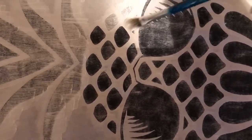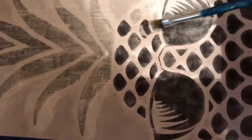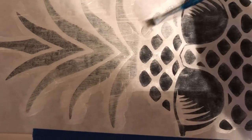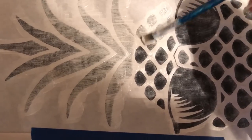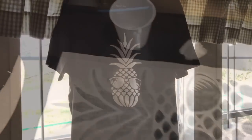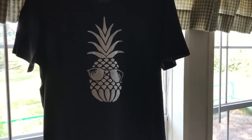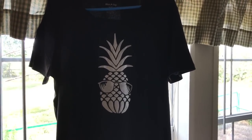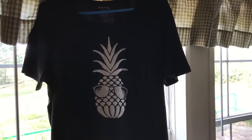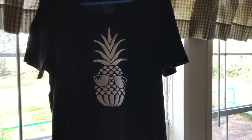I'm adding the second coat here. I end up adding two more coats before I pull the stencil. Watch out for brush marks — you don't want to leave brush marks in your paint, especially when it's not completely whited out. You can pull the stencil wet or dry; I like to wait until it's dry. I can't wash this for 72 hours per the instructions on the Tulip paint.